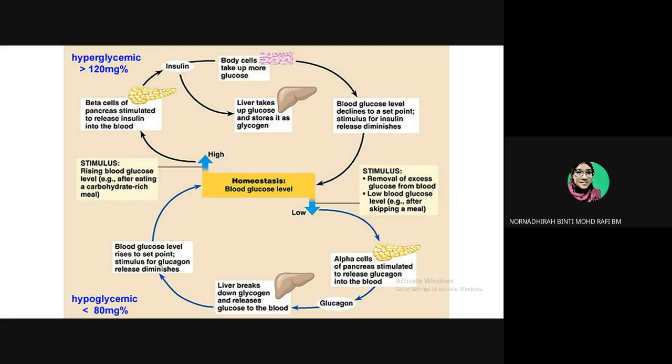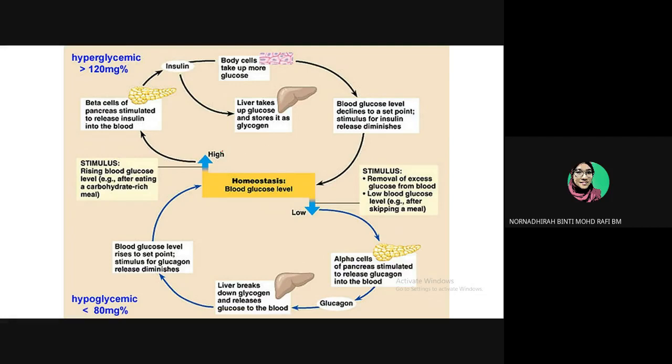Okay, so hyperglycemia meaning the excess glucose present in blood, and in which it will lead to the diabetes mellitus. So diabetes mellitus is the disease, and hyperglycemia is the condition in which if it cannot be controlled, it will lead to the diabetes. Okay, so dua benda yang berbeza lah, mana satu disease, mana satu situation or condition.